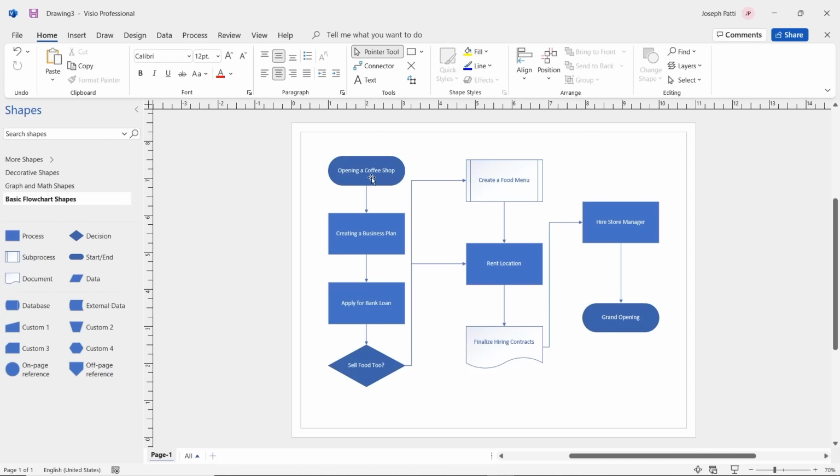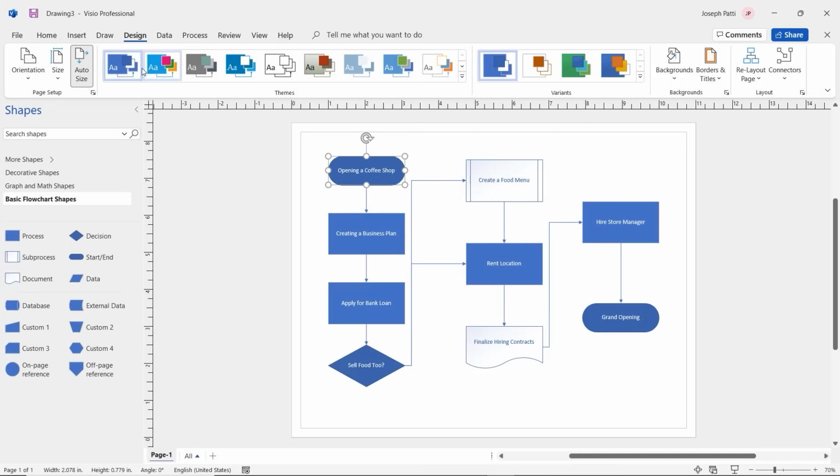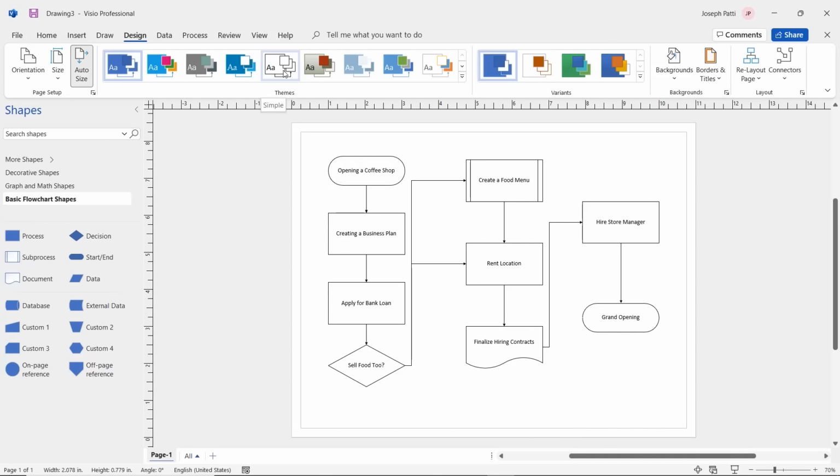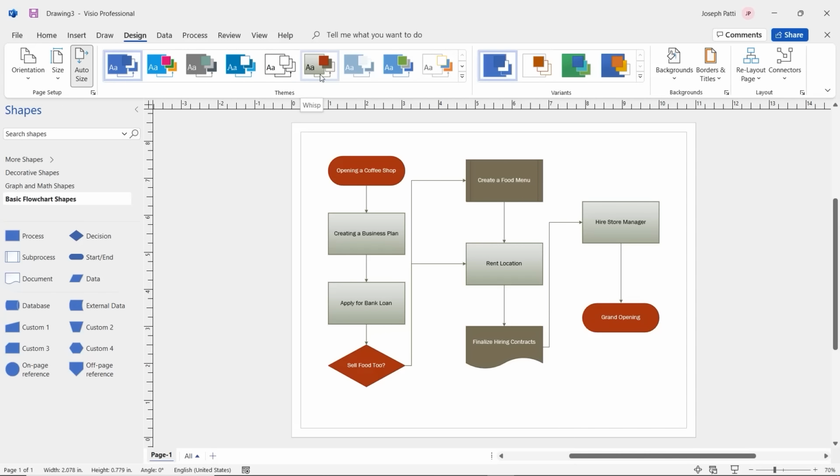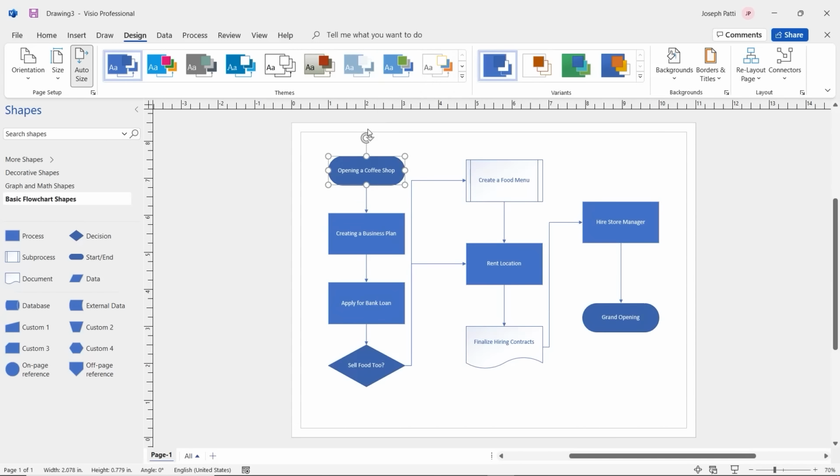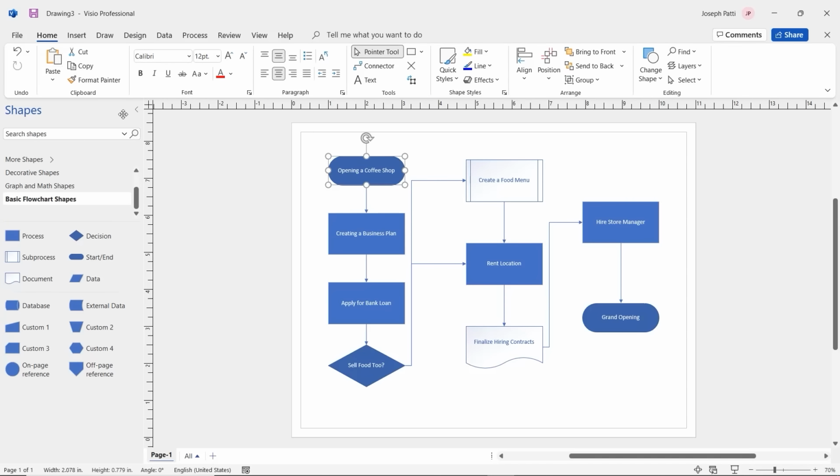So the first thing I'm going to do is choose here, and we will go over to the Design tab right up top here. And you'll see here we have different themes that we can choose from. And just by hovering over these themes, we get all these different colors here, which is pretty amazing. It looks great. But what we can also do is change these shapes one by one, because the minute that you select these shapes, you can go to the Home tab and change the way they look by simply changing the font formatting, or you can go to Shape Styles and change the way the shape is filled or even the outline of the shape.